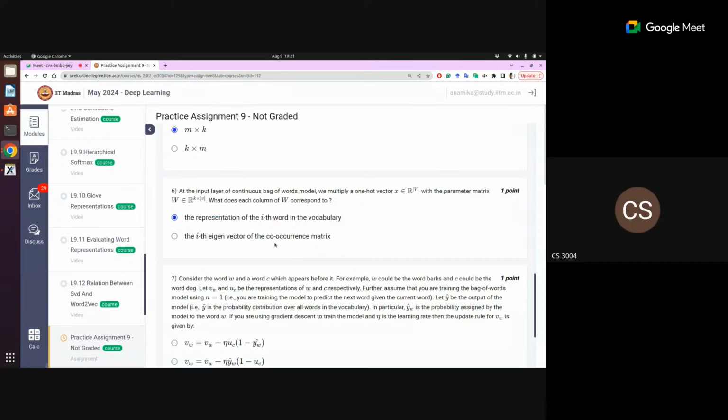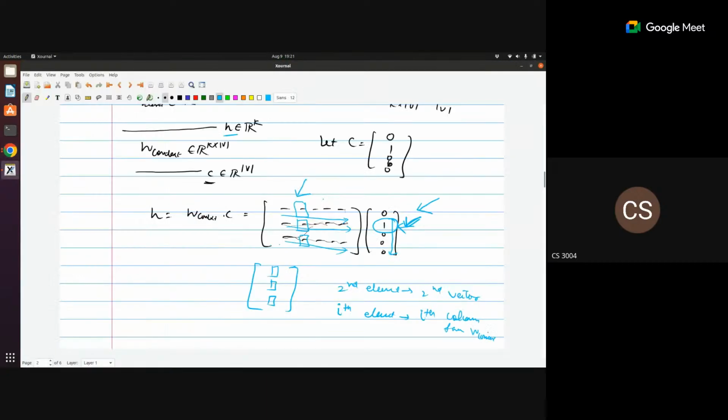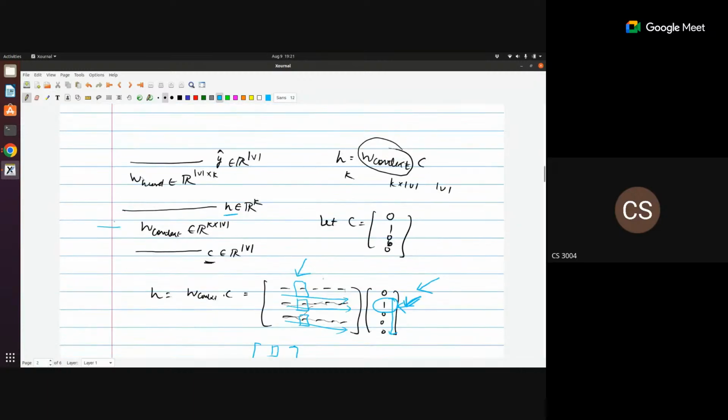Okay. See, we are feeding context words and we are getting target words, right? We're actually getting two representations. One representation is in W context, another representation is in W word. Both these matrices have the representations. So when the word is used as a context, then probably you can use W context. But in order to get the embeddings or the word vector representations for the words, we should better use W word. We should better use the columns of W word.